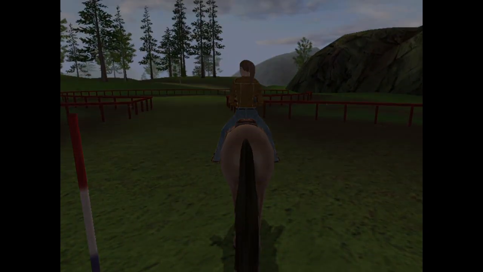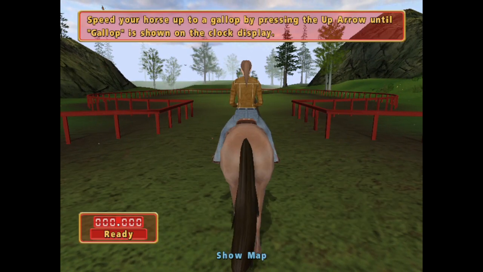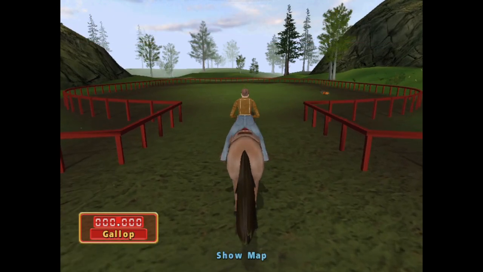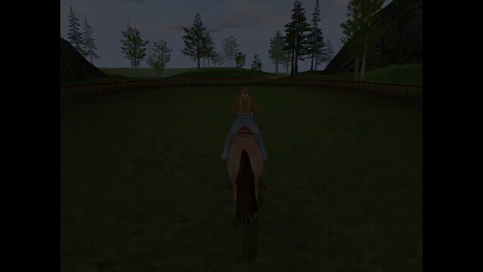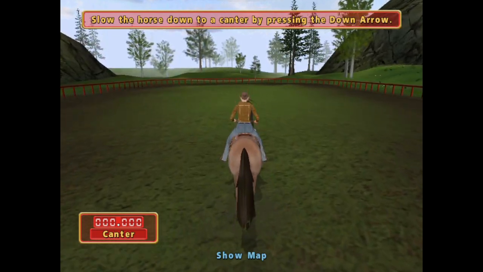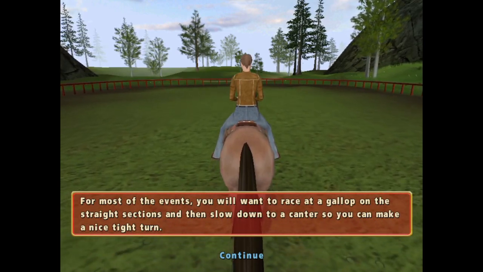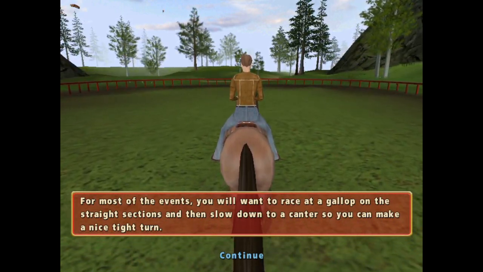Great! You can go faster on your horse. If you press the up arrow, speed your horse up to a gallop by pressing the up arrow again. Terrific! To slow down, you press the down arrow. Slow the horse down to a canter by pressing the down arrow. Well done! For most of the events, you will want to race at a gallop on the straight sections and then slow down to a canter so you can make a turn.